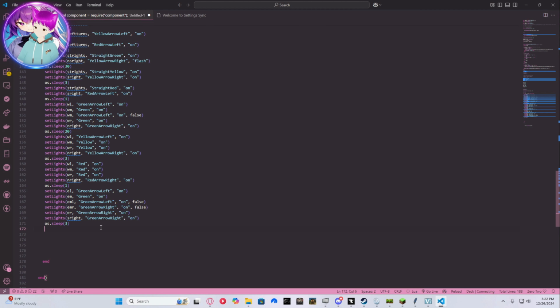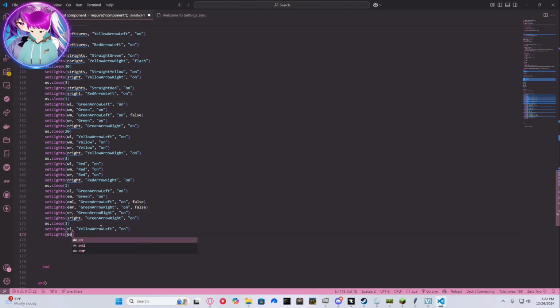Alright. We're going to set lights. We're going to change the east left to a yellow arrow left. And turn that on. Set lights.